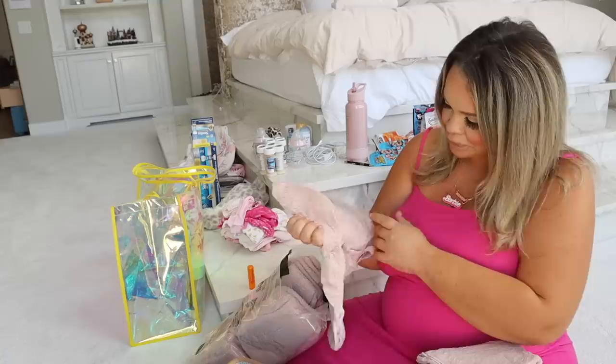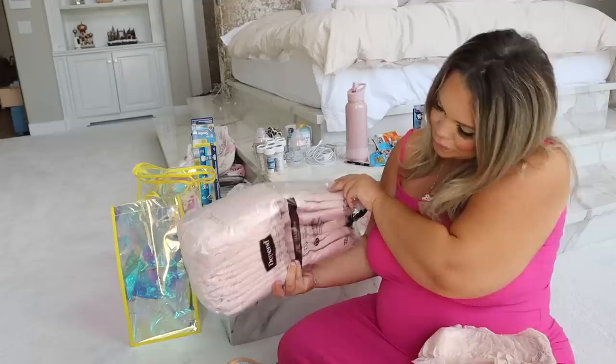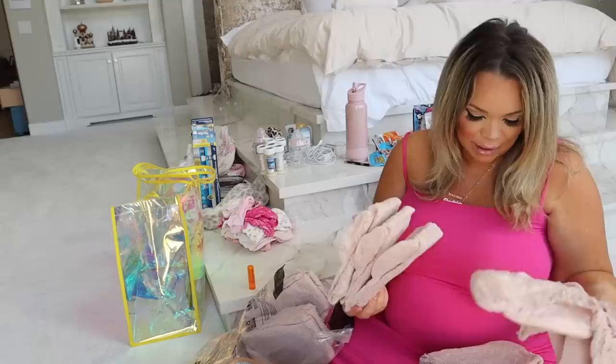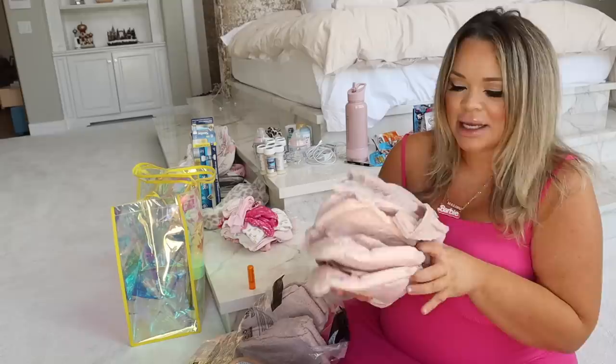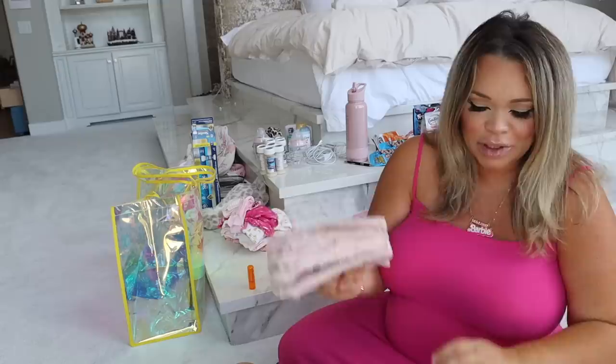I'm trying to see the size of these — they look pretty big and stretchy. I think he ordered a double XL, which is the 55 to 64-inch waist, so I think they'll fit me. I'm not sure how many I'll need of these. They also said not to pack diapers for your baby because the hospital gives you a bunch — literally everyone we talked to said that. But part of me still wants to pack some. So we're putting the adult diapers in.